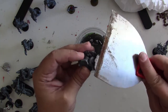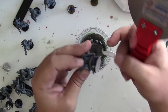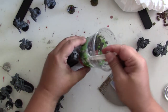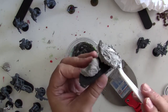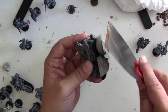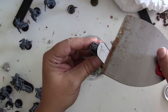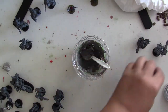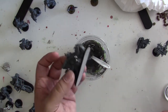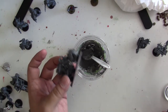That is the biggest benefit of this: it is fast, it is easy, it is cheap, it just works, and it goes a long, long way. The other cool thing is because it's basically spackle, you can do whatever shapes you want. I have done Kill Can bases and I'm probably going to do pretty much everything I own at this point, because I have not found a better solution to base weighting than this in all of my journeys across the grand landscape of nerddom. It's quite hefty — it feels weighted, which is one of the things I really wanted. The spackle worked great but it just never felt weighted; it didn't have that heft that I missed from the old metal figure days.